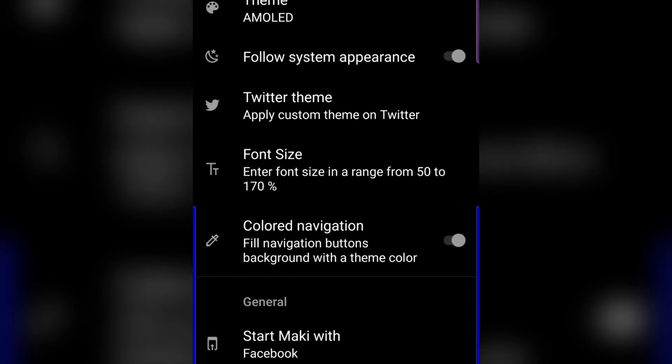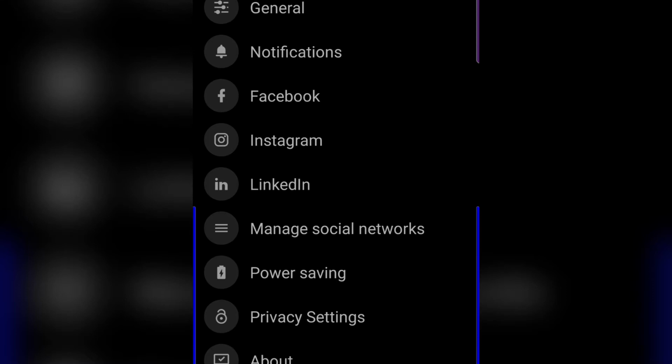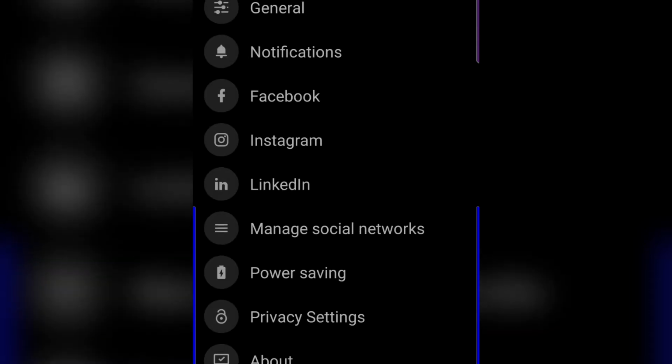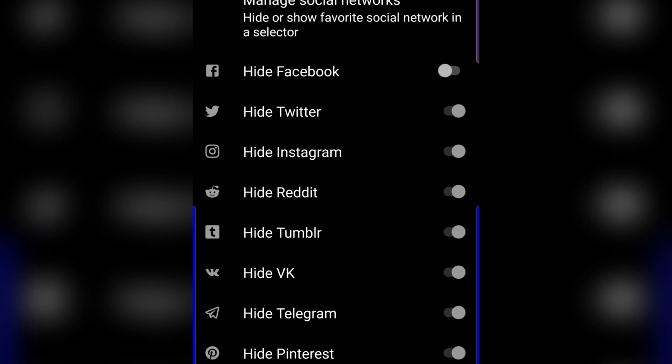I think that's about enough on this one. Anything else I want to talk about? That general Facebook, Instagram, LinkedIn. You can use the same app for any of these. And you've also got a privacy setting, so you can actually set that up. Let me just show you. You can actually have it so only you can open it by using your fingerprint. Manage social networks. These are the ones that it'll work on, which is really good for TikTok and stuff like that.